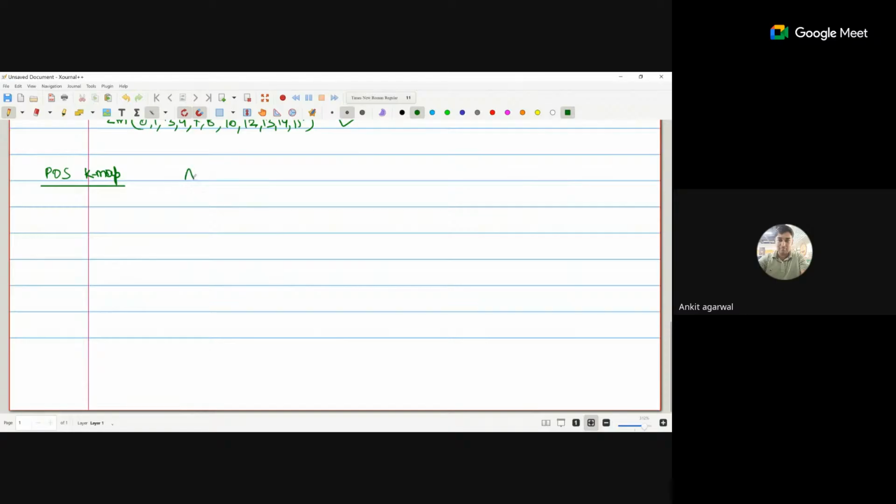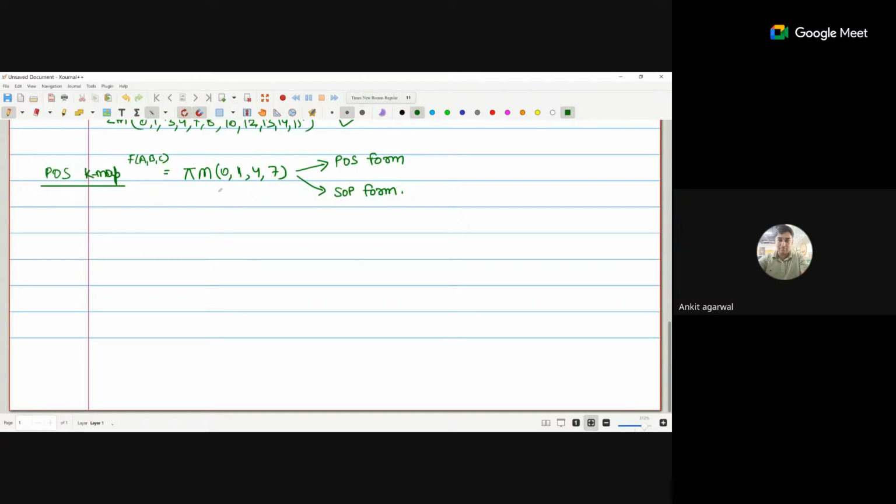Like for example, pi m 0, 1, 4, and 7. I just take in the three variables initially, A, B, C. So the POS K-map will be solved in two methods. Either we can solve it in the POS form, or we can solve it in the SOP form. So what is the meaning of POS form and what is the meaning of SOP form?